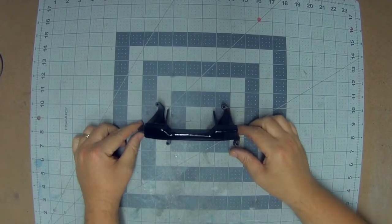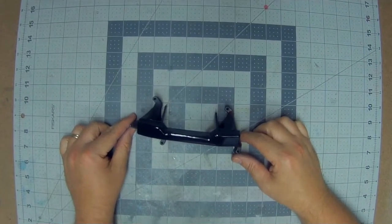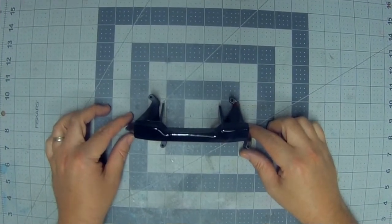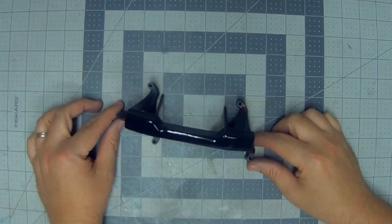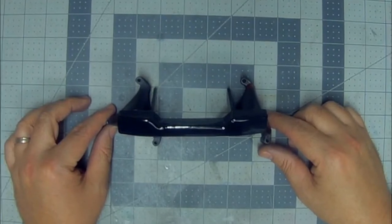Okay, so I was able to get a coat of black paint on the bumper and sanded it down lightly with some 220 just to get rid of some of the rougher scratches. And I think it turned out pretty well. It should make a really nice bumper for pretty much any truck or body out there.